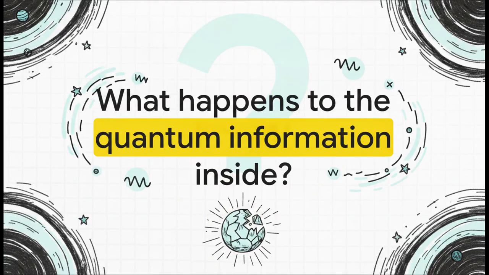Which leaves us with arguably the biggest unresolved mystery in all of physics. If a black hole evaporates completely, leaving behind only a featureless thermal bath of radiation, what happens to the highly detailed, pure quantum information of everything, every star, every planet, every hapless companion that ever fell inside? If that information is truly lost forever, it is a shocking violation of quantum unitarity, which is a core pillar of quantum mechanics itself. Does the information somehow escape? Is it destroyed? Or is there just something fundamentally wrong with how we understand reality at its core?